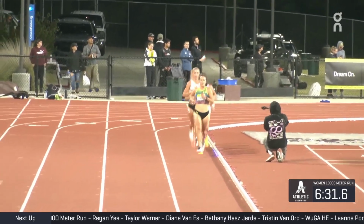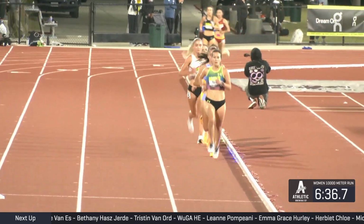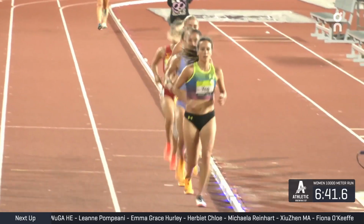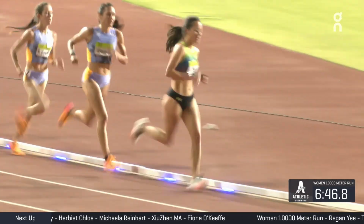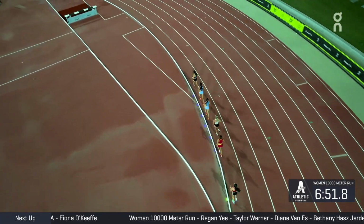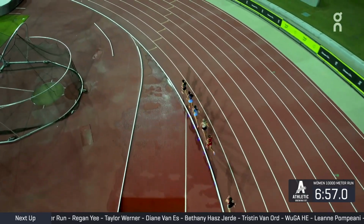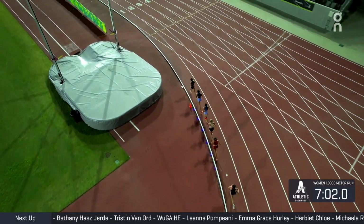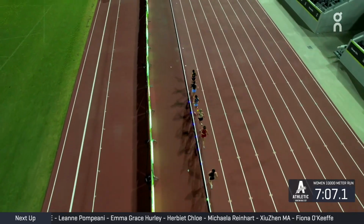So it could have been humid. Humid down there, tough to run a 10K in the southeast. Oof. But I would say these are pretty ideal conditions for a 10K. Looking at the flags in the stadium, there is zero movement. It was a bit windy earlier in the night. For the first few races, there was a bit of a headwind on the finishing stretch, but as the night progressed, that wind disappeared, and now it is still and a little chill to the air, which is perfect for these 10K athletes. This is absolute perfect conditions for 10,000 meter racing here.